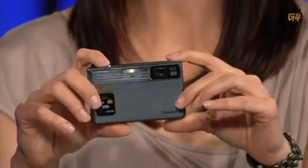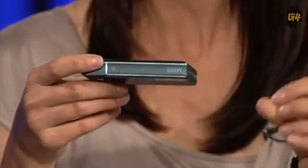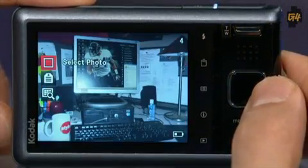Kodak is calling the M590 the world's thinnest camera with a 5x optical zoom, which is actually fairly impressive. It's about half an inch thick, weighs almost five ounces — very compact and actually very sleek looking. Do you like the design? I don't mind it actually. To the camera makers out there: 14 megapixels is great, but give me 7 megapixels and half the size of this camera — that'd be even more awesome.